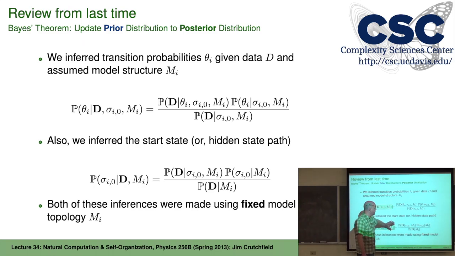The same kind of thing here: we did this extra level where, after having the transition probabilities, we wanted to know what the actual start state was, because we weren't necessarily interested in that. We wanted to figure out what that was given the data, and it's the exact same thing here, where now we have the probability of each start state, and our prior there was to assume that each of the start states was equally probable.